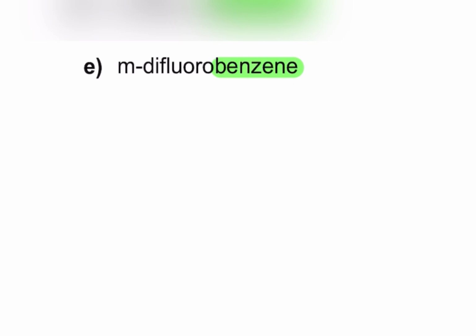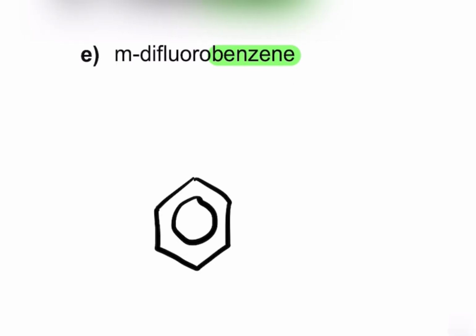So draw the benzene. And what's next? I'm going to give the numbering 1, 2, 3, 4. And if you take a look here carefully, you got difluoro, 2 same substituents at position meta. So meta means that you have position 1 and 3. So I'm going to draw at position number 1, you got fluoro, capital letter F, and position at carbon number 3, capital letter F. So this is the structure for E.